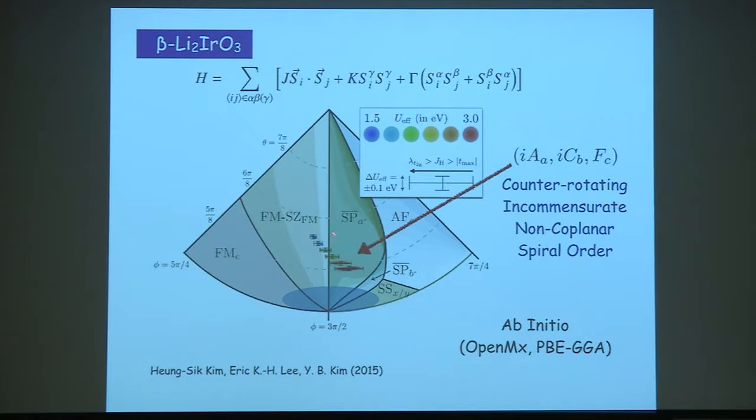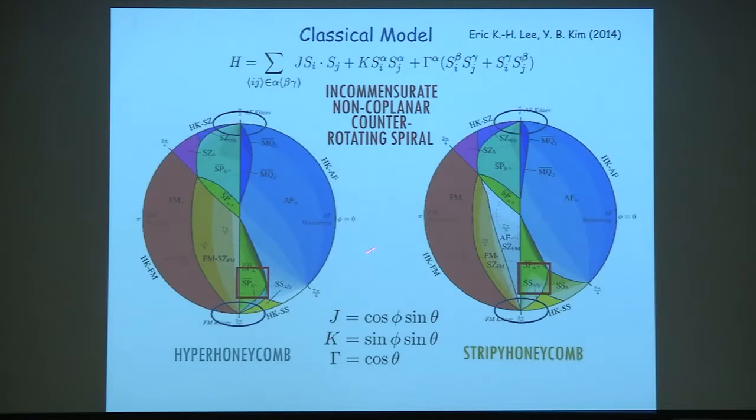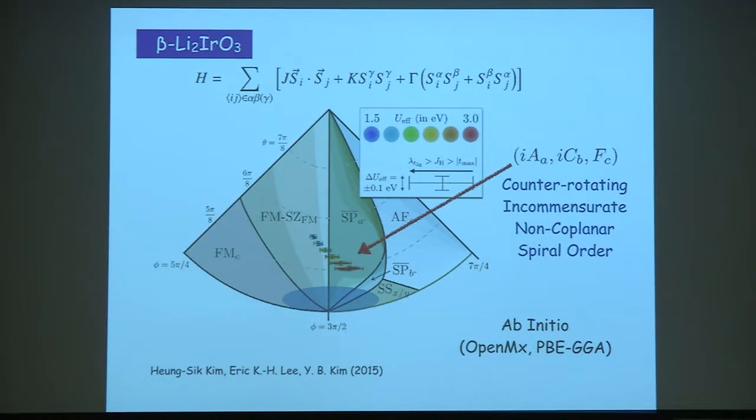Another piece of news is that I cannot do this calculation, but my collaborators did. They did some sort of ab initio derived spin model. So they can estimate the values of J, K, and gamma. And indeed, they found that for a reasonable parameter set, you are somewhere around here in the phase diagram. Notice that this is just solving a model. It's not so clear where the real materials are here, right? I don't know what the values of J, K, gamma are. It's entirely possible the real materials are here, here, here, not here. So you have to check. And according to this microscopic calculation, indeed, we are somewhere here. So the microscopics agree with the prediction from the classical model. That's kind of nice, because it's a non-trivial check. So you may be very close to here, but they're not quite there.